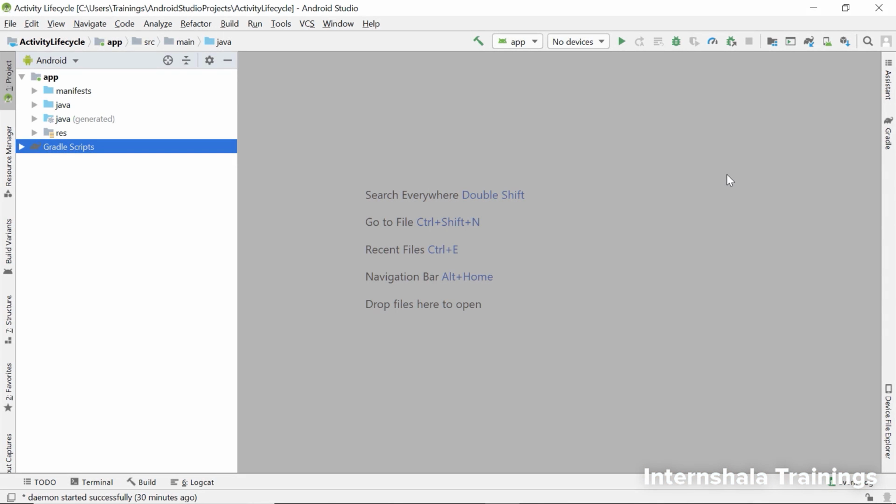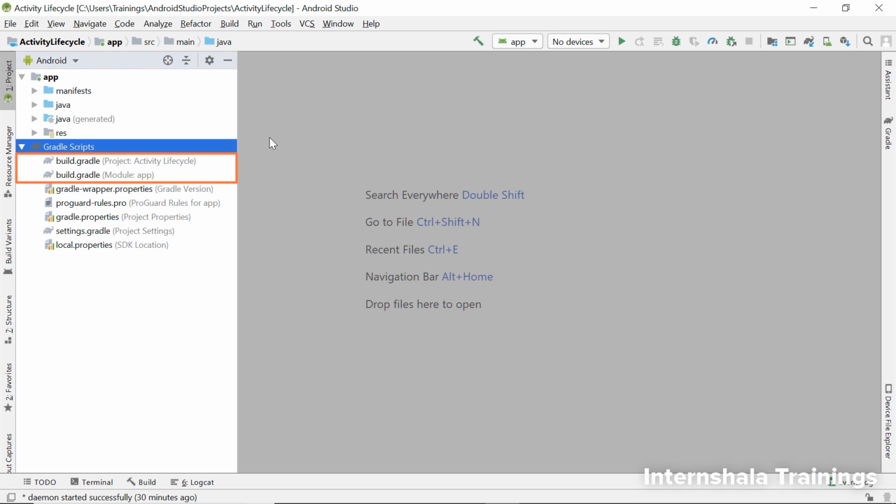So we'll continue with the tour of the Android Studio. Let's look at the Gradle scripts now. It has this build.gradle file. Gradle performs the automated build process which we saw happening when we started a new project or when we will run the application. Now in this process, the Gradle builds all the libraries and packages required to make an Android project.